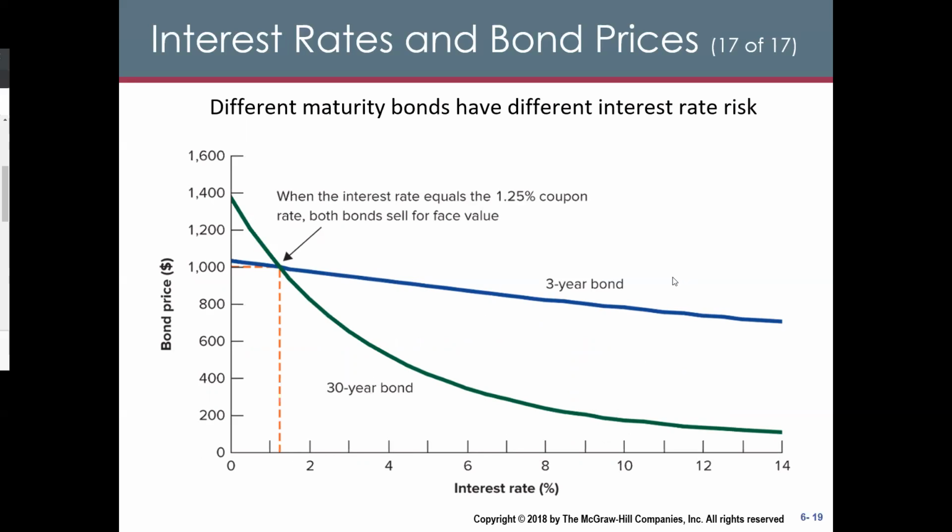So suppose we have 2 bonds. One is a 3-year bond and one is a 30-year bond. For both bonds, as the market interest rate is increasing, the bond price will decrease. But you can imagine which one is decreasing more steeply, which has a steeper curve. Of course, it's the 30-year bond. Why? Because it has longer future payments. You have more future payments, and these future payments are more likely to be influenced by the interest rate change.